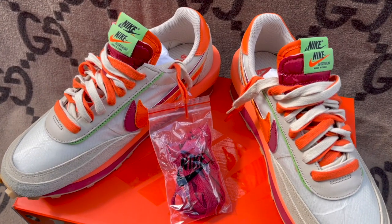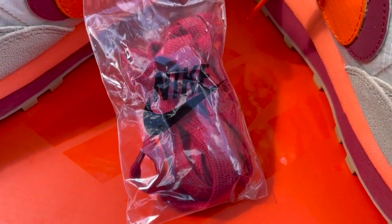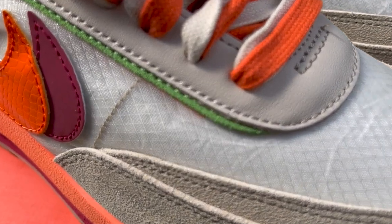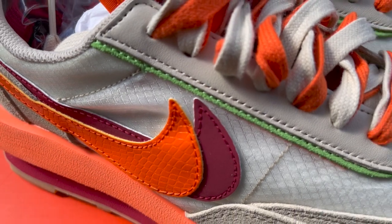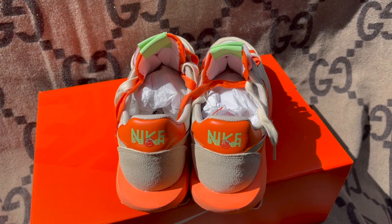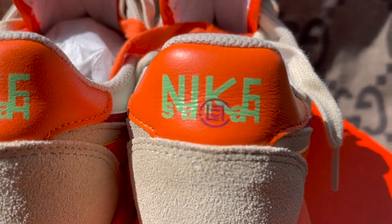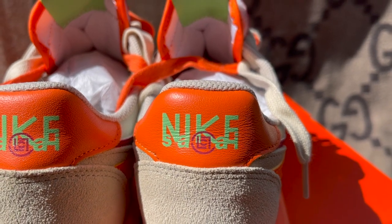These also came with a third pair of burgundy laces if you want to switch it up. I think down the road I might pair these darker laces with the orange ones but for now I'll leave them the way they are. Around the laces you have a beige leather eyelet panel. I like this thin layer of green under the eyelet panel — it's such a small detail but it contrasts so well with these other colors and balances well with the tongue tabs. You have an orange heel tab with triple branded Nike Sakai Clot logos combined. The Clot icon has the letter C in it, so they replaced the Clot logo with the letter C in the word Sakai and combined all three logos into one lockup.